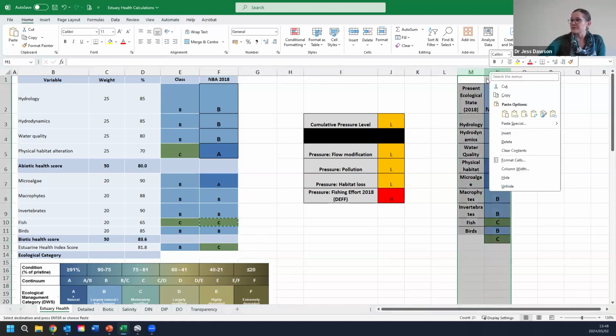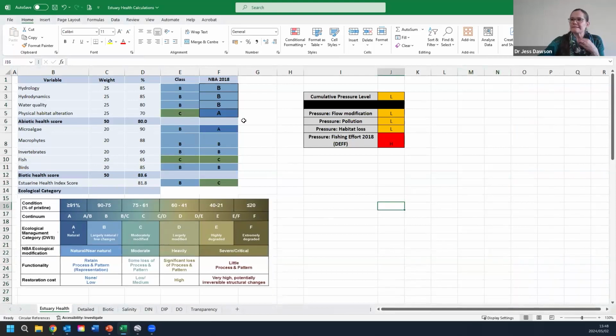So I reckon for a first attempt, that's a pretty good one. So mostly your assessment of hydrology, hydrodynamics, water quality, and physical habitat are close. Bs for the first three. We assessed physical habitat as A, and the reason you gave was likely because of the sand mining pressure. Evidently, it's not as high, and there hasn't been much change to the system. And so in the 2018 assessment, they rated that as an A, which is a natural.